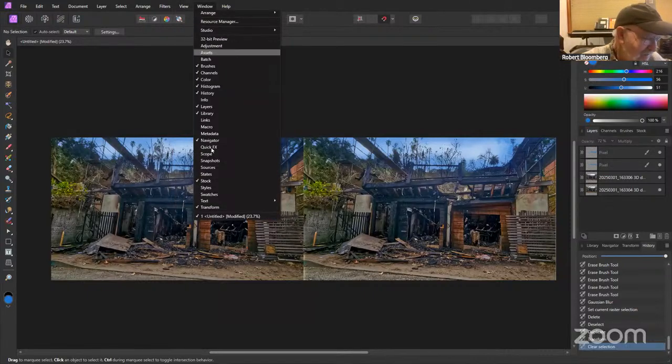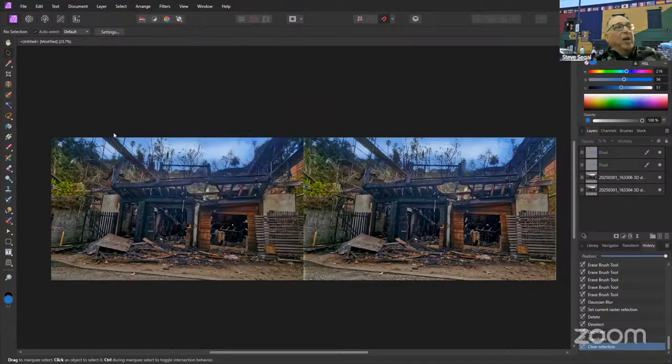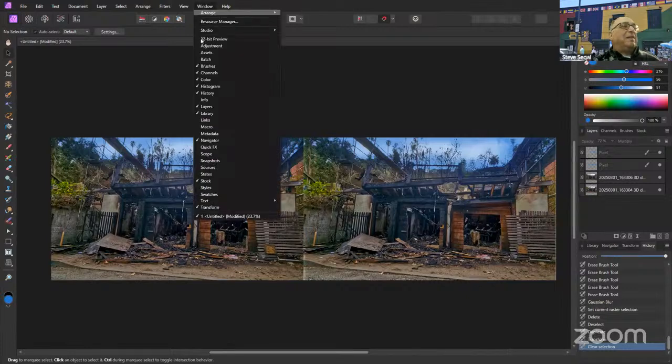Buried in here somewhere is the place where you can do the macros. Everything that you do, every keystroke, including drawing with the mouse, can be recorded and repeated.